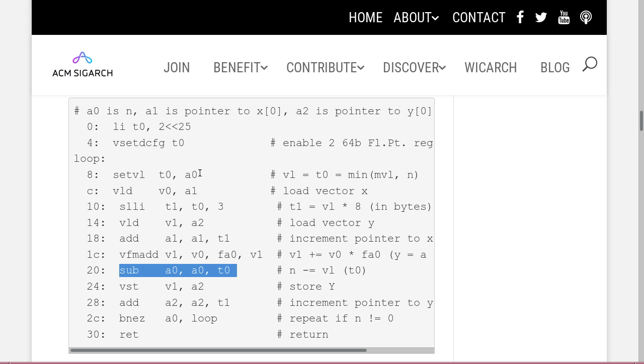So A0 contains your 10,000, but after you've done the vector add, you subtract the value T0, which contains the vector length. So if there were 8 done, you would go down. And finally, on the last loop, if it was a non-power of 2 initial value of n, you would end up with, say, 3 or 2 or 1 items executed.